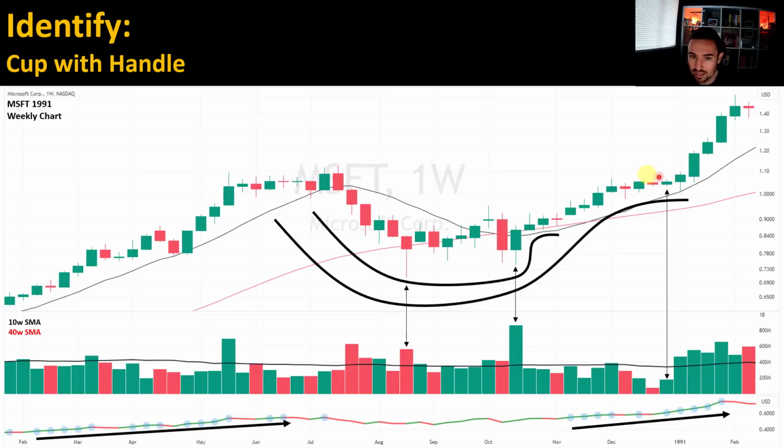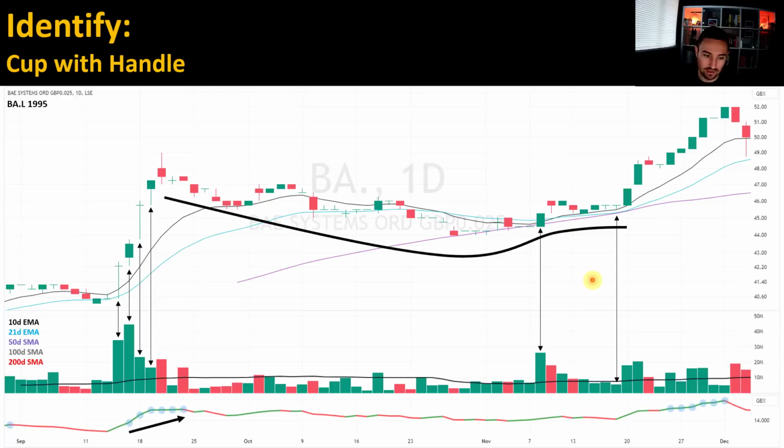And then it's the same point here, tightness in the handle. There's a little cup with handle here. There's a cup and handle within the cup and handle, tightness, low volume. Look at the 52-week highs coming through as the stock's building the handle afterwards as well. Again, the market will not miss the best opportunity. So relative strength, it's not my opinion, it's not your opinion, it's the opinion of the market. I like trading the stocks that display the greatest relative strength.